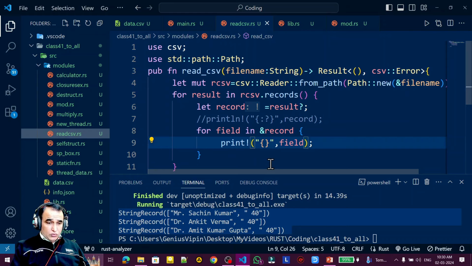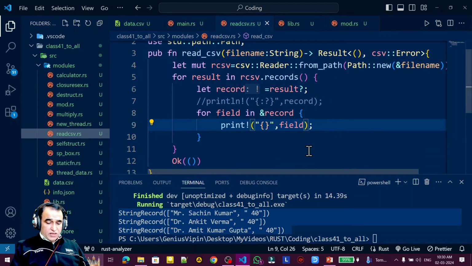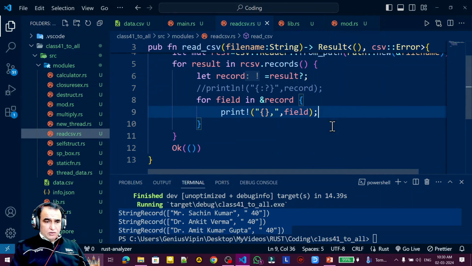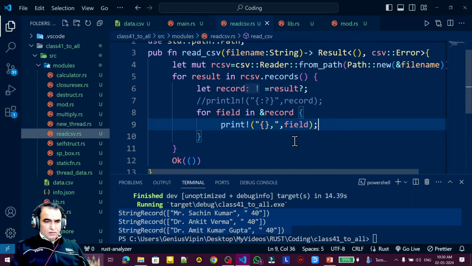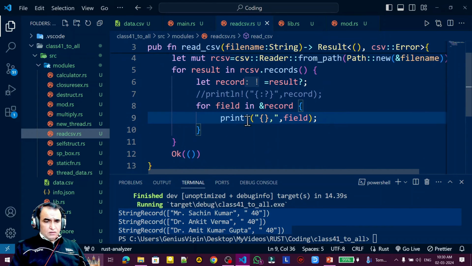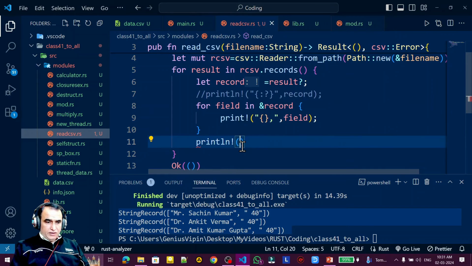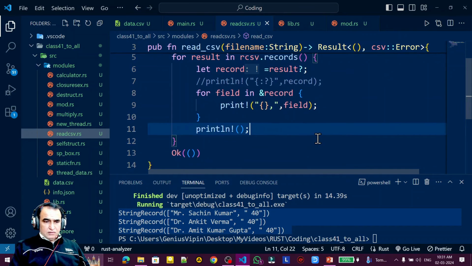And I want to make some space also, so one by one, separated by comma, I can do it like this. So we display all the fields one by one from this string record, and after printing one record, I need to use println also for giving the line break here. I think it is done.